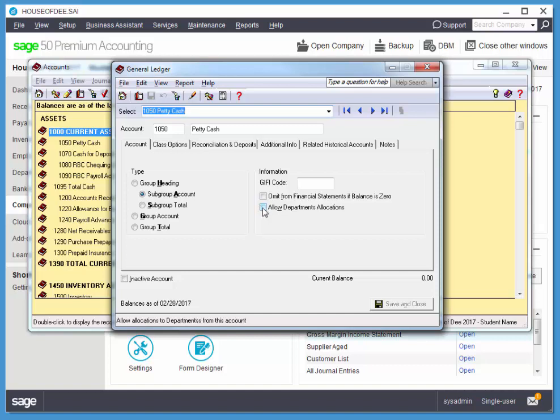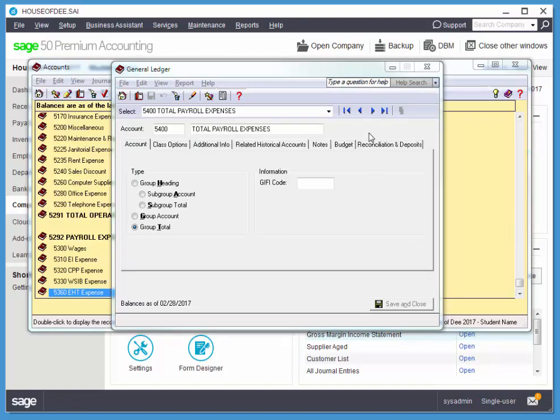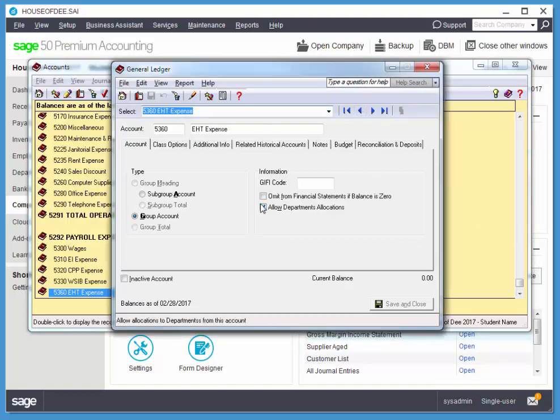income, to allow departmental allocations. In the book, they're not so clear with that, but basically every account that has this box, you want to check it. So I'm going to go through all of the accounts in my chart of accounts and check that box where it appears. So now, if you see, everywhere that this option appears has been checked off for my entire chart of accounts.